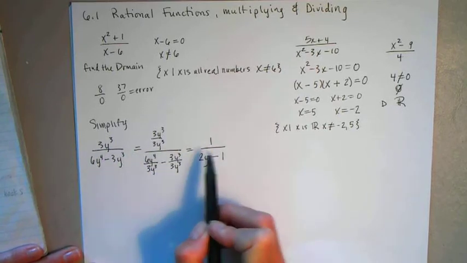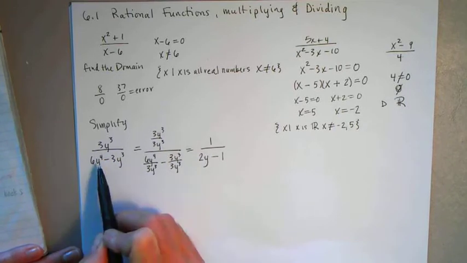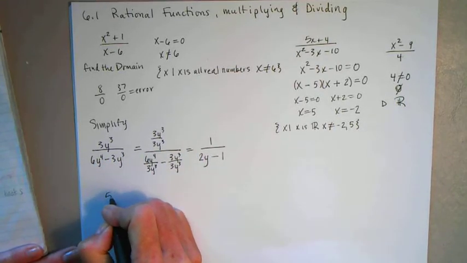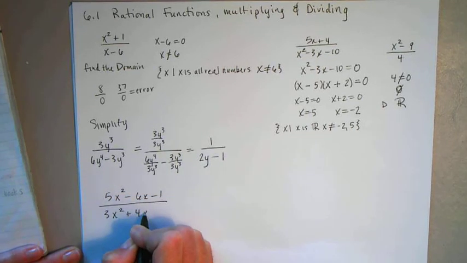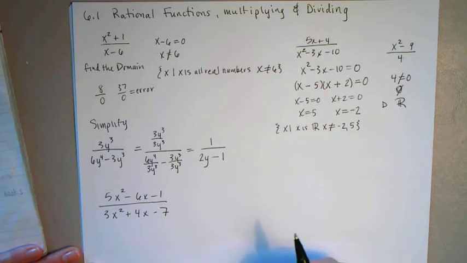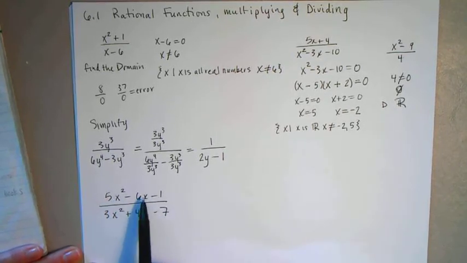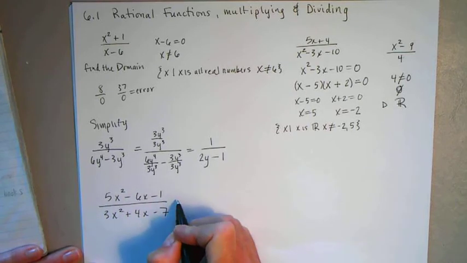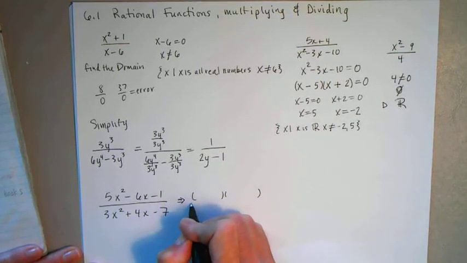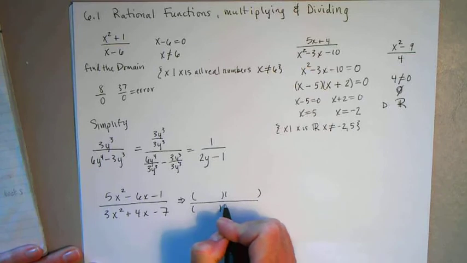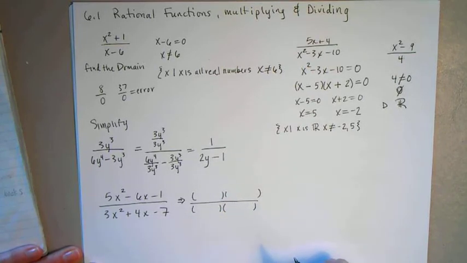So that is simplified now. Those are equivalent. How about this one? Over 3x squared plus 4x minus 7. Now, you have 2 terms. And guess what? There is nothing you can take out of all 6 terms. So when that's the case, that's where we resort to our factoring. So I'm going to go ahead and factor the top and factor the bottom. And once again, feel free to factor by grouping, factor however you factor best.